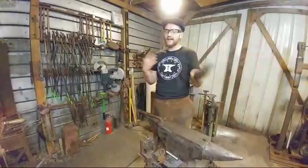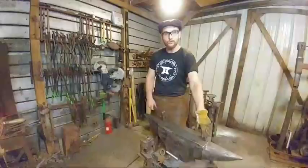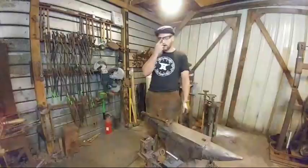So whatever that is on your anvil, I always smith with the hardy hole to the left, because if you're a right-handed smith and you swing with your right hand, if the hardy hole's to the left and you forget your hardy tool on the anvil and you're going to smith on something, you're in no way, shape, or form in danger of hitting that hardy tool. So I always smith with the hardy hole to the left. It's really a personal preference thing.